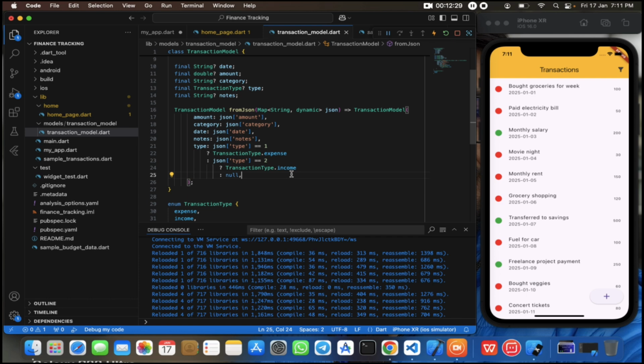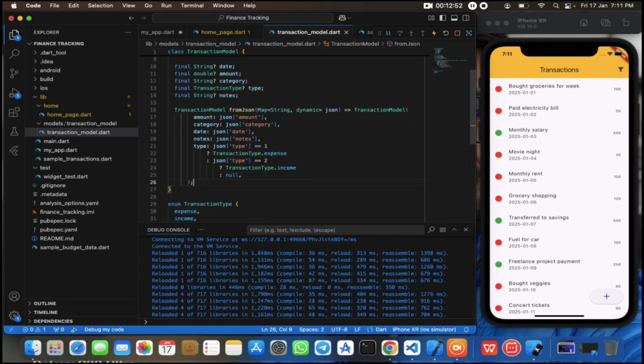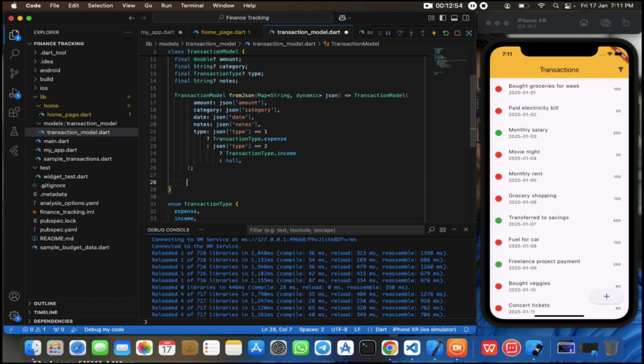We'll simplify this. We are currently using the sample data. When we are working with dynamic data, or we create our own data, we'll create database files and then we'll simplify these things. Okay, so here you can see that we have added a fromJSON method. Now when we create a model, we have two functions, one is fromJSON, then toJSON. toJSON is basically converting this model back to the map string format.